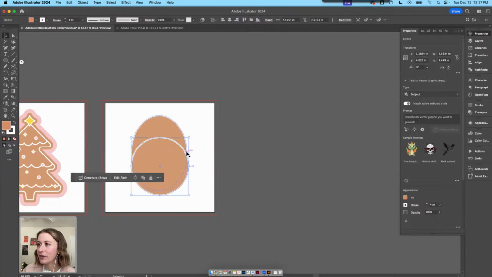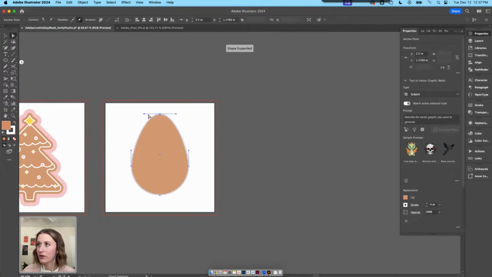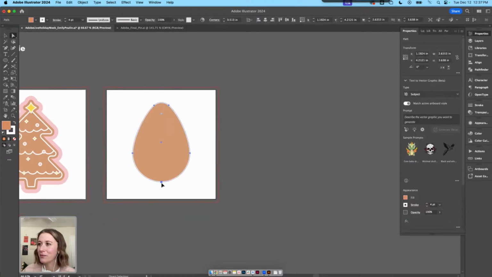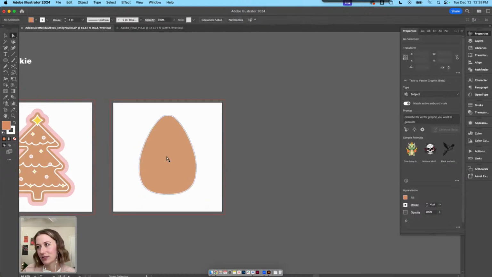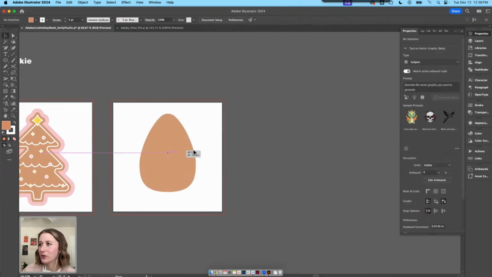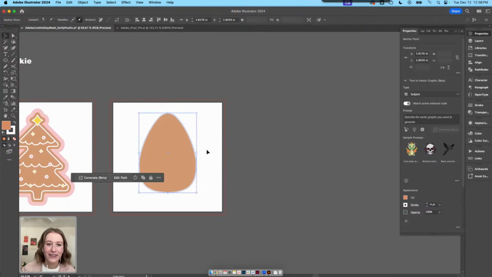It's kind of eggy, but you know what? Maybe I'll use the direct select tool and pull it up. Is that too much like an egg? An egg pine cone? All right, and then maybe the bottom is a little more. So right now I'm adjusting the Bezier curves and their handles, manually coming in here with the direct select tool and pulling these out to adjust the shape. Okay, so here's our pine cone shape.